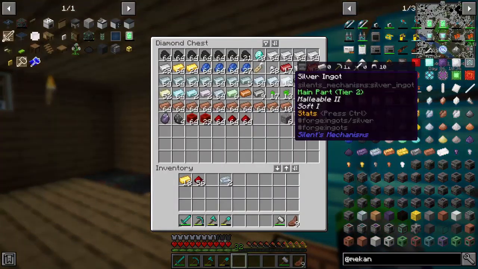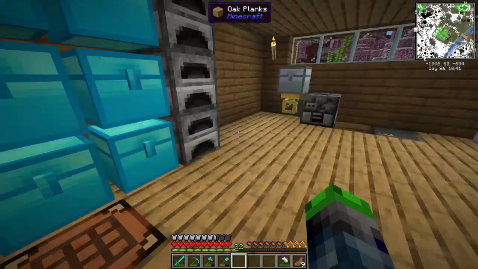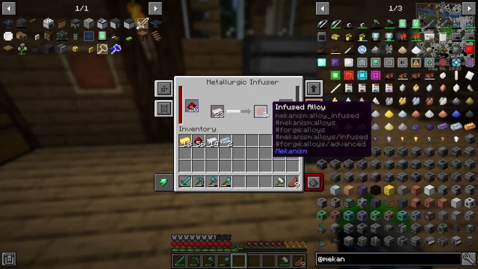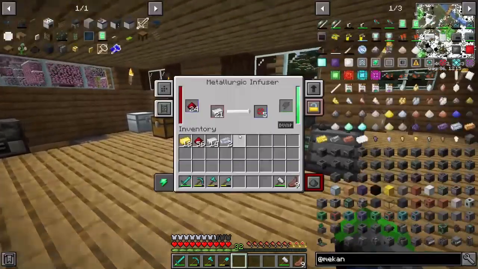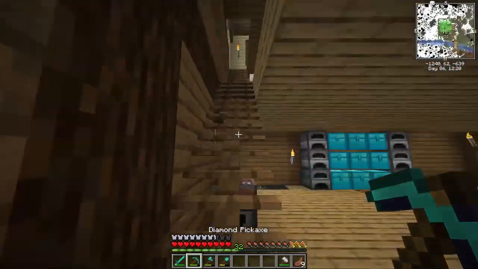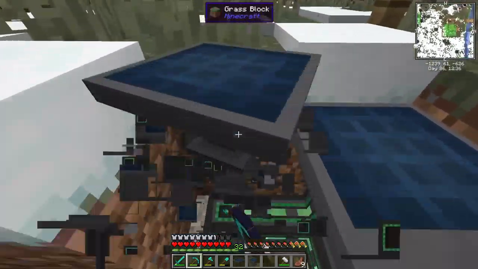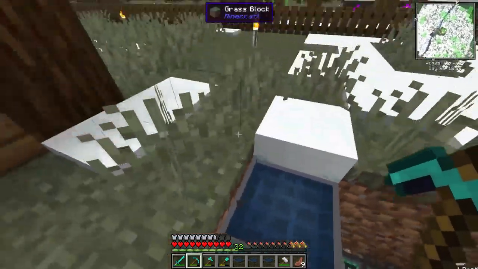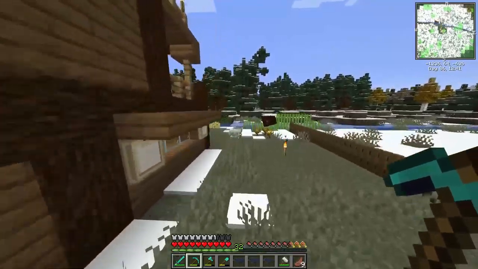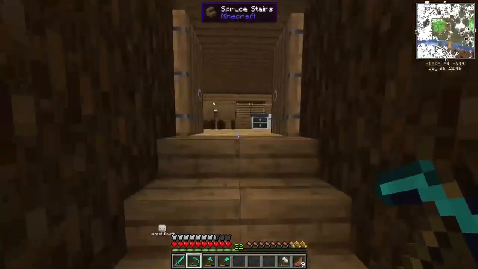So let's go ahead and grab some iron. And we will grab this guy. Okay. There we go. So let's go ahead and steal some solar panels. All right, so 1, 2, 3, 4. Okay, so we're gonna be hurting on power for a bit. We're gonna be using more power than we can produce. It's okay, because we're gonna upgrade.